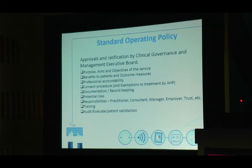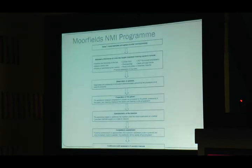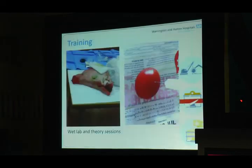We've made a business case, then we go for safety, and that's called clinical governance, where we lay down a complete standard operating protocol. I've highlighted all that we need to look into. This is the program. I'm sorry for the small print, but basically we have one training day where we go through how to inject. Then they observe 20 patients, then they prepare 20 patients, and they inject 100 patients under supervision. It's only at the end of that they get signed off.